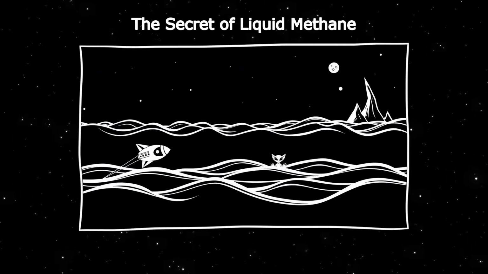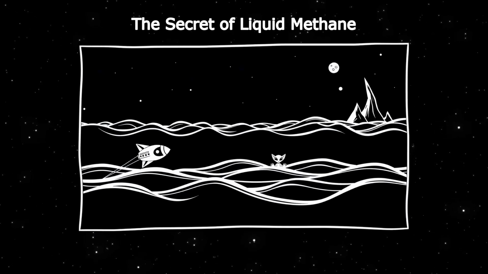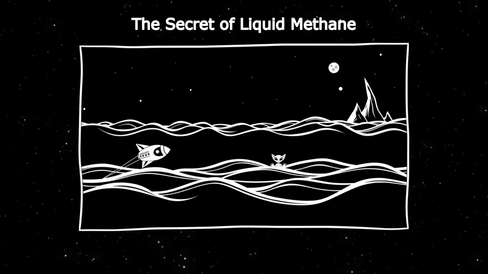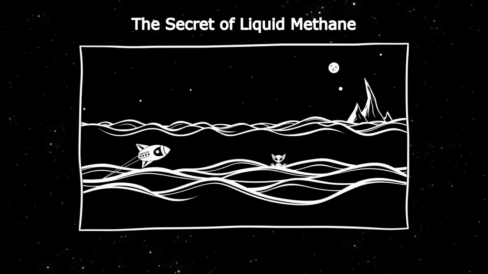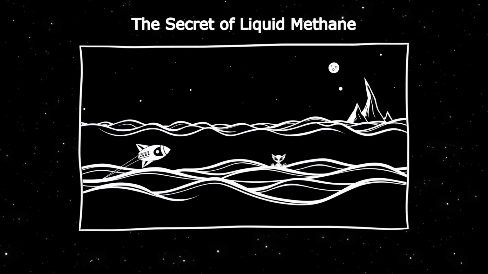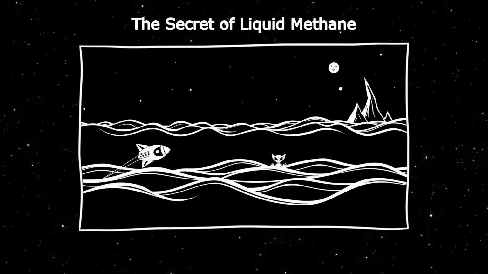Titan is a prime example of a world that challenges our understanding of life and habitable environments. Its thick atmosphere, primarily composed of nitrogen, and the surface lakes of methane provide a chilling yet alluring landscape. Picture a world where rain is made of methane droplets and rivers flow with liquid hydrocarbons.